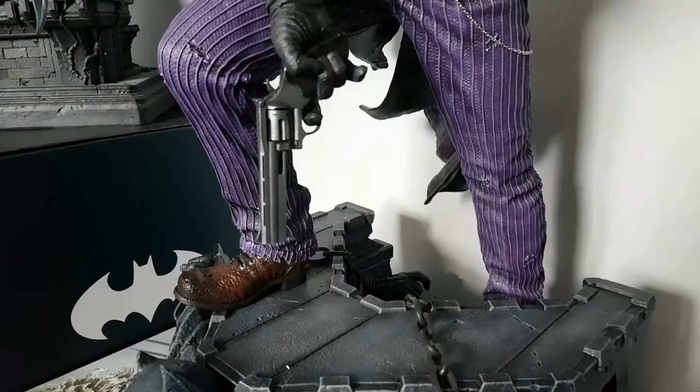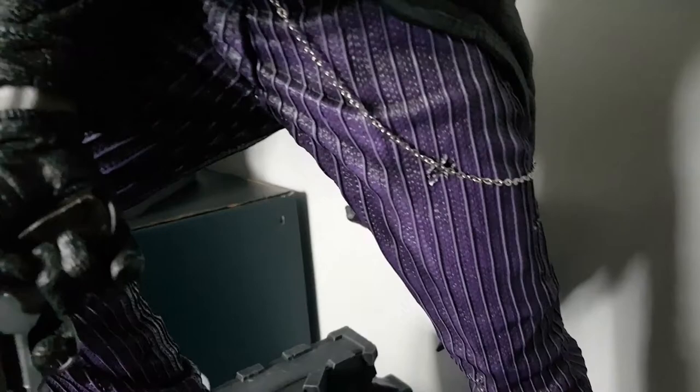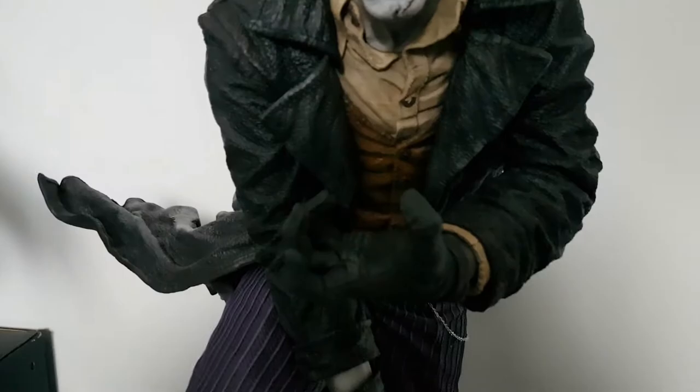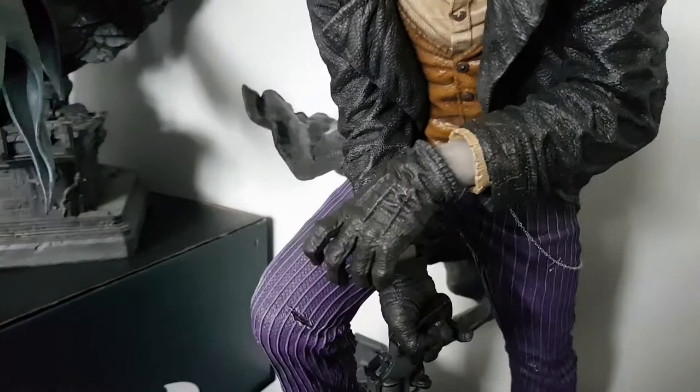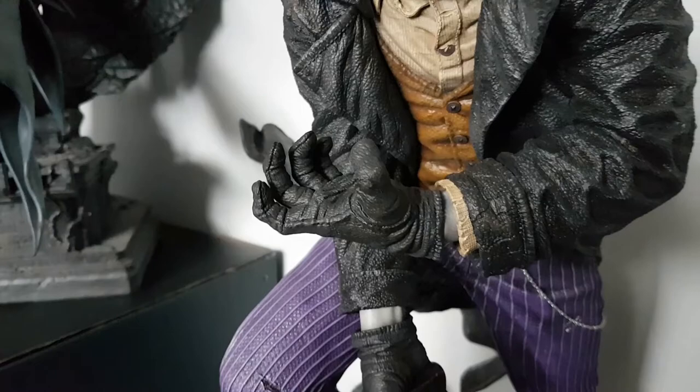And revolver. And purple trousers, and you've got a chain there, which is an actual little chain. And the detail just on the clothing is amazing. It's all fully sculpted. And for about an hour, I had the hand backwards, which for a second I didn't think was weird, but it also kind of worked because it was kind of creepy and claw-like, before someone online told me I had the hand backwards. And that looks way more familiar from the photos.